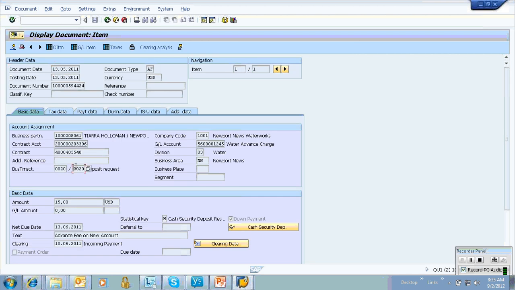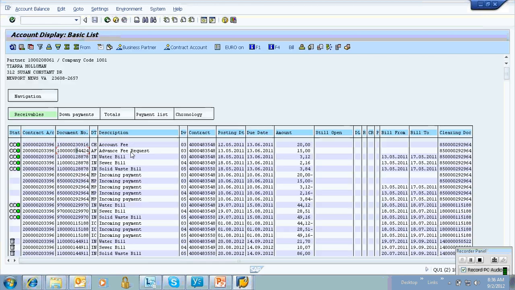This is the standard main and sub transaction, the SAP-provided main and sub transaction. You will see the same main and sub transaction across all industries. 2020 is known for the security deposit request and 2010 is known for the payment. If there is a configuration against 2020, we give 2010 as the real main transaction as a sub transaction, and the restriction too. So as and when the payment is made against 2020, it moves to the down payment.